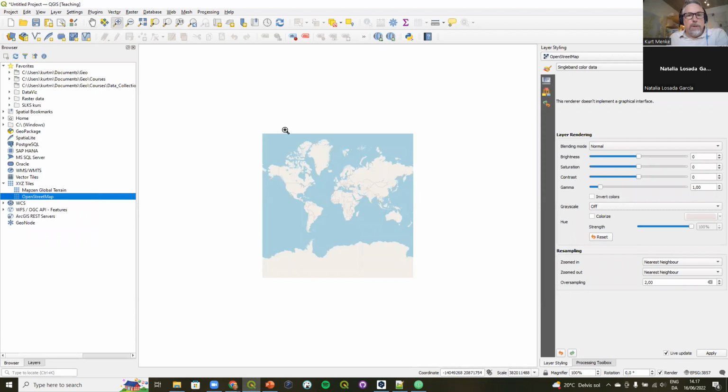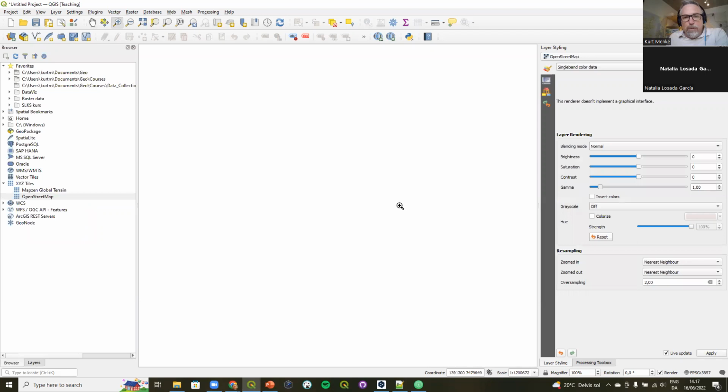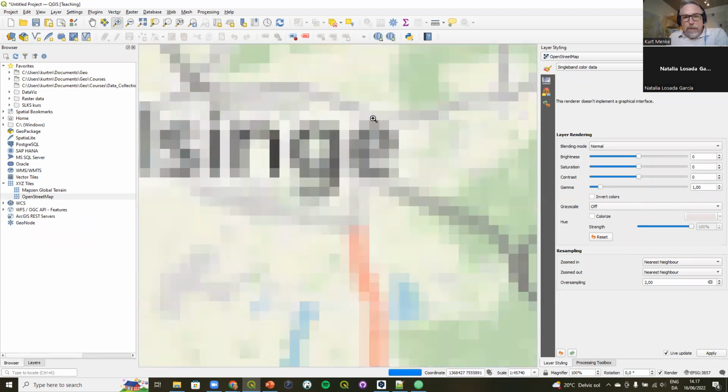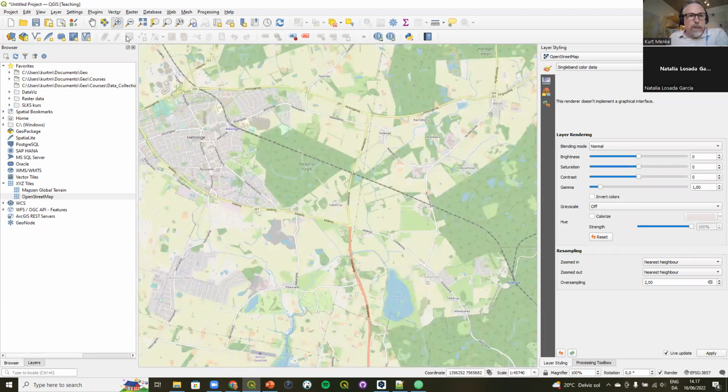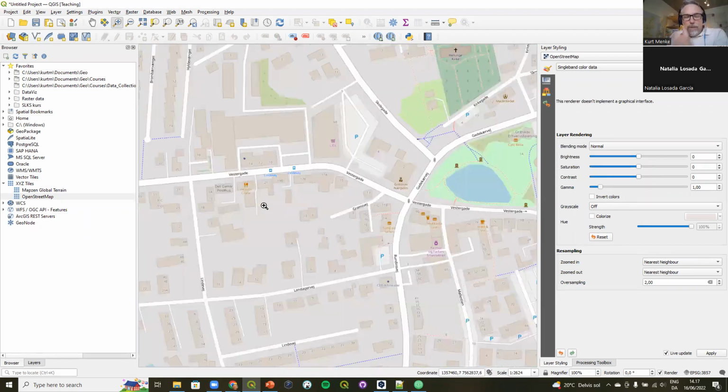And I'm going to zoom into my part of the world. I moved to Denmark last year, so I'm up in this little town here. So when you collect your data, you'll be doing it around your location. Okay, so this is the block that I'm going to be collecting data in. And what we're going to be doing here is a tree survey. It's generic enough a topic that I think there's pretty much trees wherever you're going to be collecting data. So that's what we're going to focus on, is collecting trees.